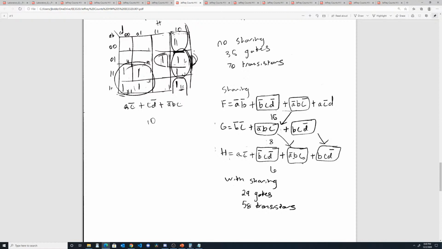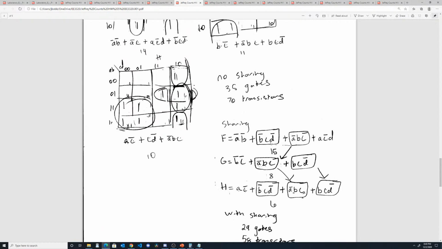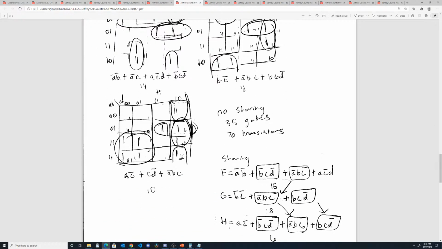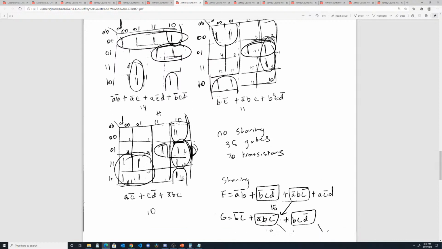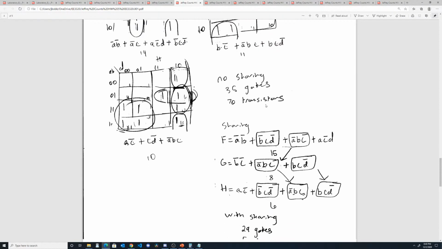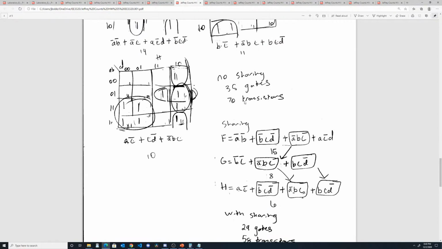No, these are different counts. So this equation, I had 1, 2 gates here, 3, 4, 5. I had this many gates, this many gates, this many gates, and I think when I was doing this, I were able to double the transistors.